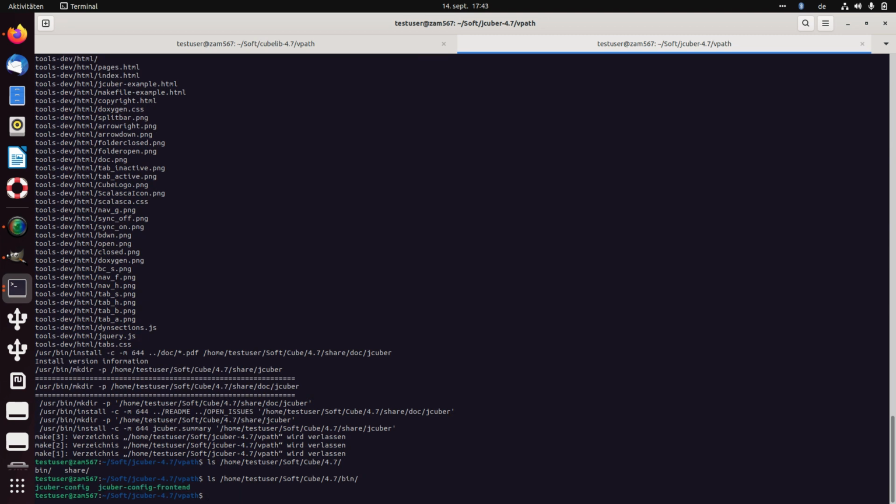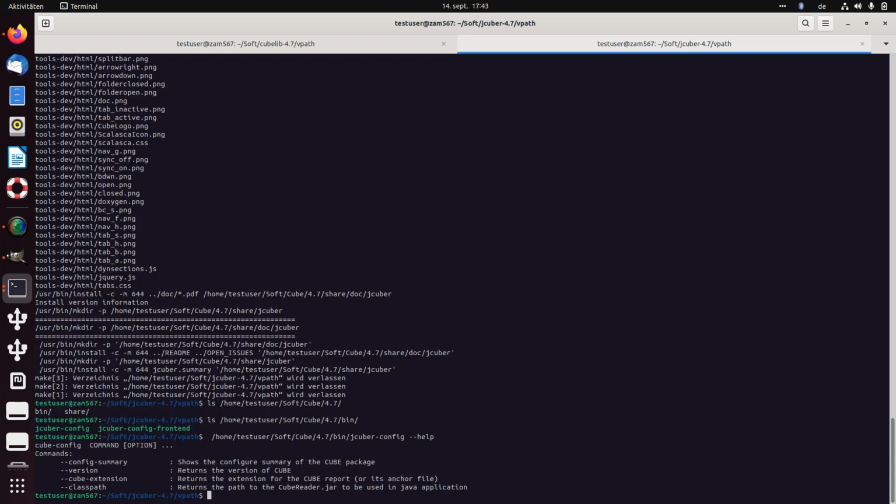In the bin directory we have the jCubeConfig tool, which we generate or provide. Here one can see that it has 4 command line options: version, class path.